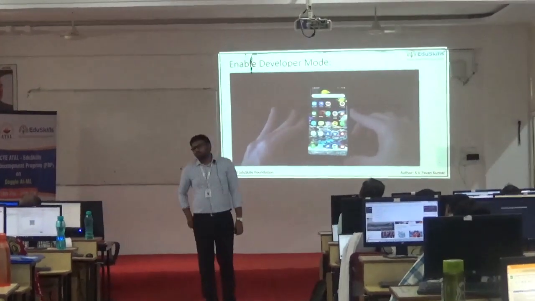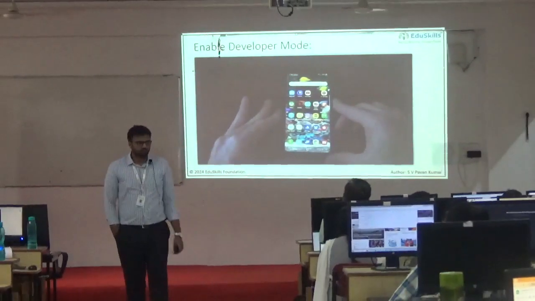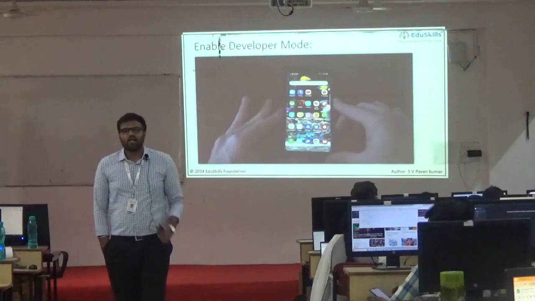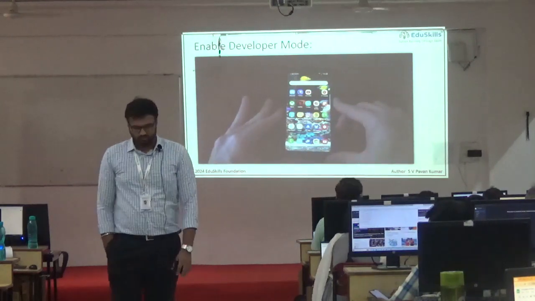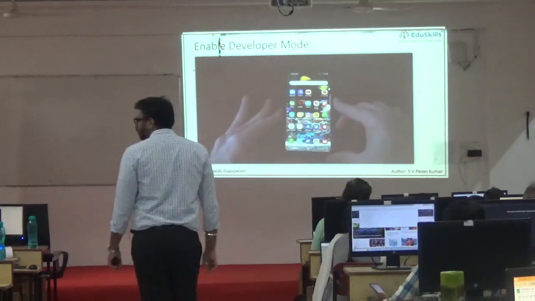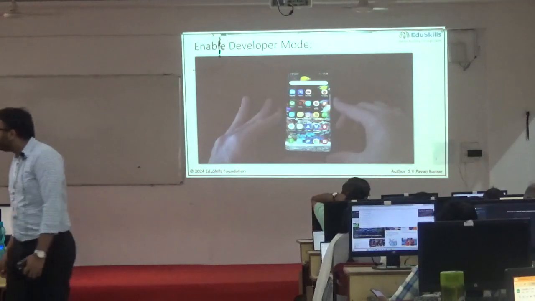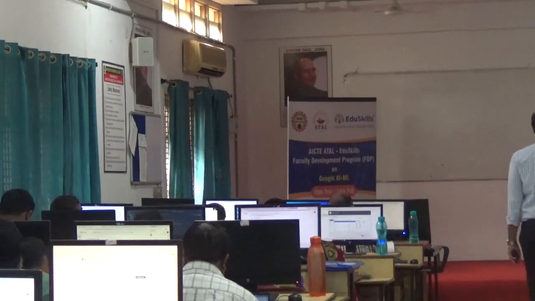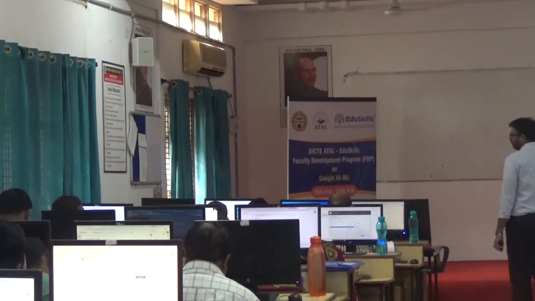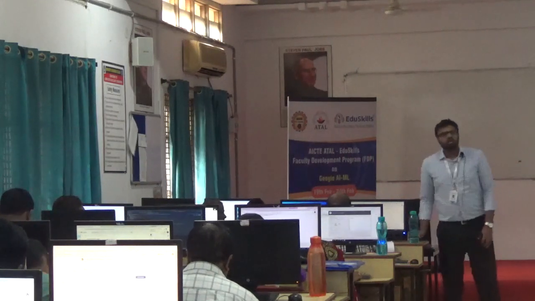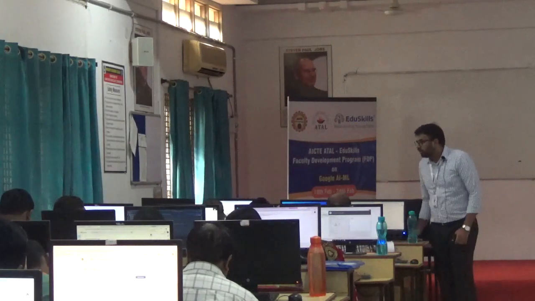Over there you will be able to see the IP address, and the Wi-Fi name and Wi-Fi MAC address will be visible. Take a screenshot of it, and keep it for your future reference. People who forgot to take the screenshot, don't worry, I will let you know how to get the details. Keep it.